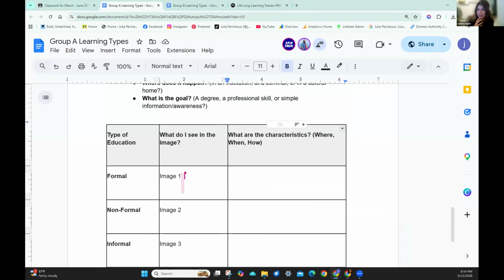Please don't write yet, because I don't know if you're going to be in group A, and I'm going to send you the link. If you write something now, I will have to add you to group A. Here you will write what made you identify the specific visual with the specific type of education.